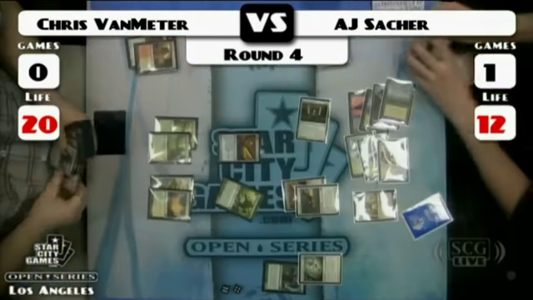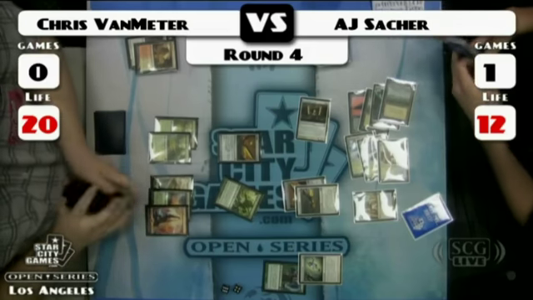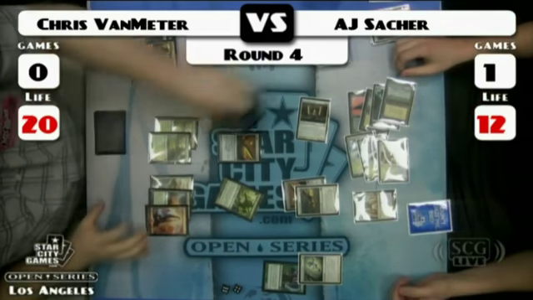So what did I miss? So we're watching Chris Van Meter. He's fighting against AJ Sacher. Chris is playing a Naya deck, similar to Ryan O'Connor's list from last weekend. AJ is playing classic blue-white Caw-Blade, using his tech edges aggressively, like good men should.